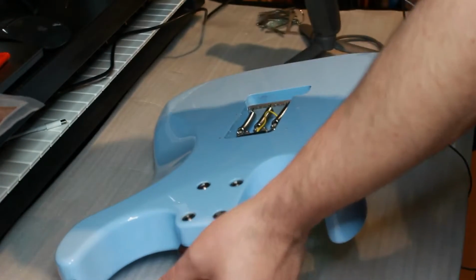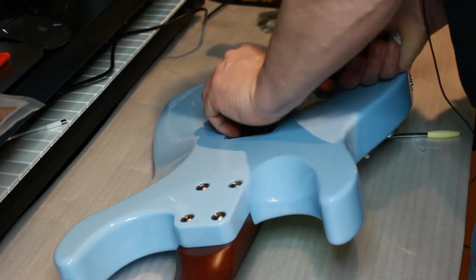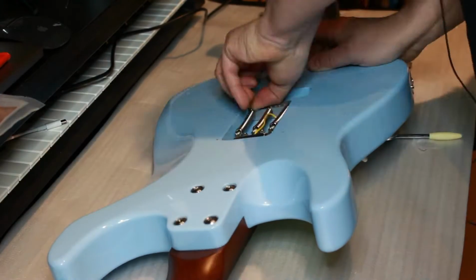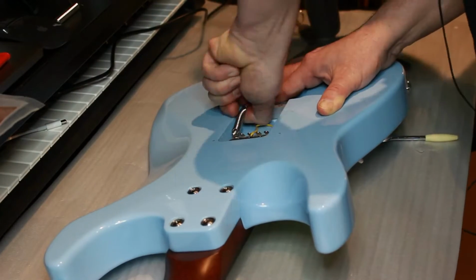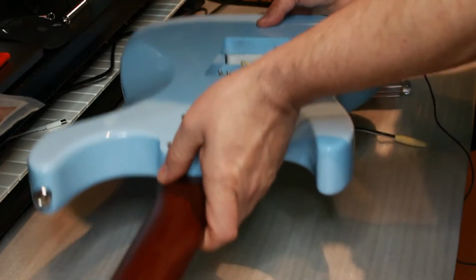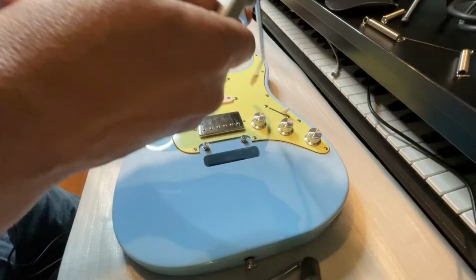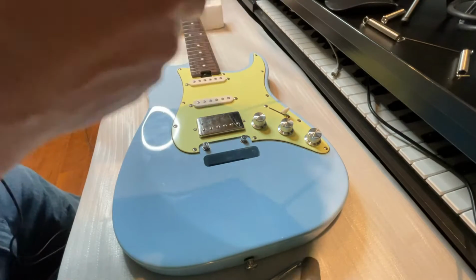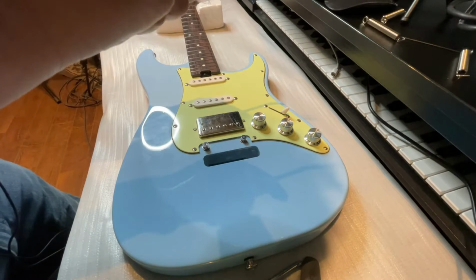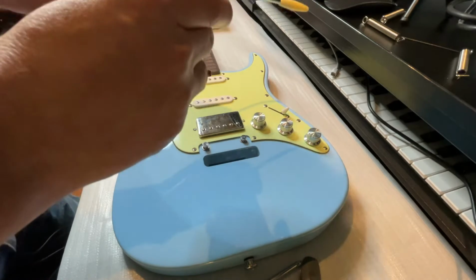But first, unfortunately, I've got to pop these springs off, so I'm going to do that. There we go. So we're going to take that trem right out of there and have a look at it. It's got a good weight to it. You know, it seems like a nice trem. I like the way it works. It stays in tune really well. I have no issues with any of that.